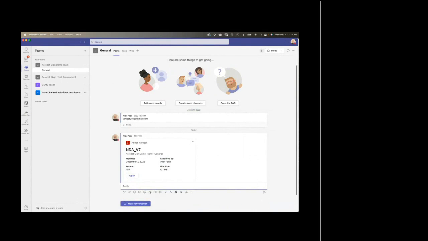So within Teams, I can securely use this PDF to create a working dialogue between the team members. And with respect to the security of this dialogue, when a PDF is shared and then collaborated on with Acrobat's integration with Microsoft Teams, that document is sent to Adobe Document Cloud servers in the region in which that user is located for transient processing, and then it's deleted within 24 hours.